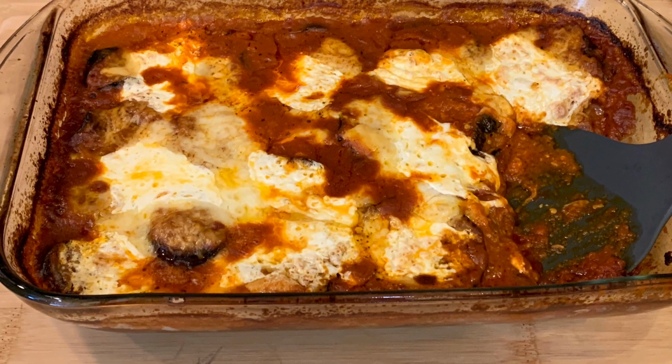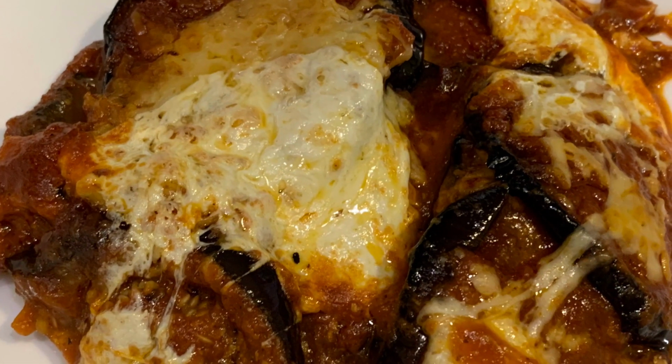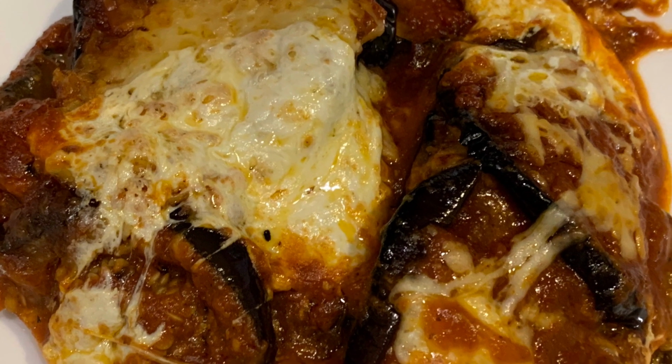Very simple. And also you can make it, put it in the freezer, and whenever you need it, take it out of the freezer and bake it.